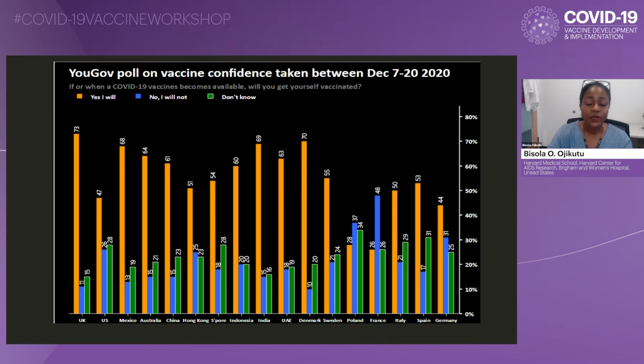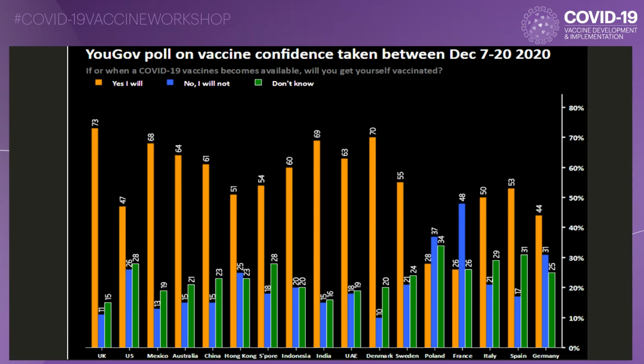These beliefs may impact willingness to take the COVID-19 vaccines. These are data from a survey conducted by a polling company and published by Reuters of 19,000 individuals across 16 countries. Of note, none of the countries are in Africa. Unfortunately, I do not have detailed methodology in regards to the survey. However, we can look at this as a snapshot of what may be happening in these individual countries. These data suggest that the country with the largest population of individuals who would be unwilling to be vaccinated for COVID-19 is France, where there's a long and extensive history of vaccine skepticism and anti-vax sentiment.